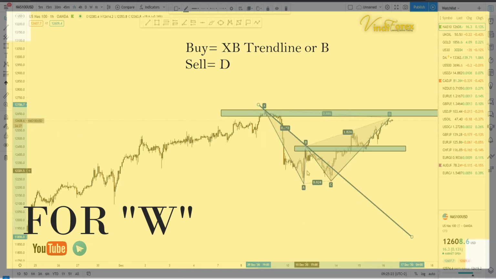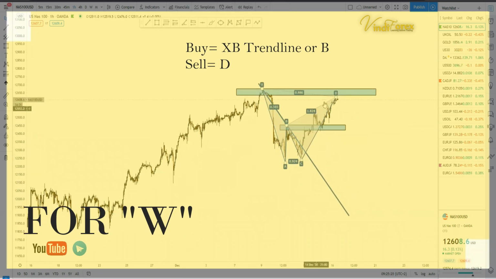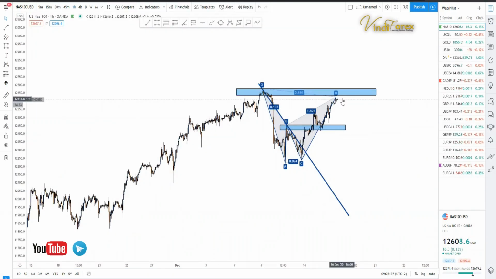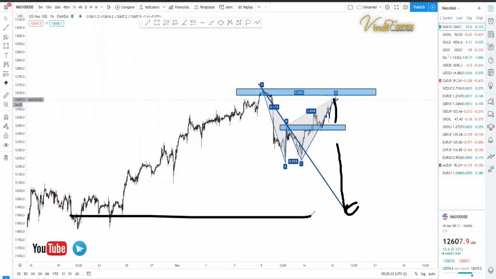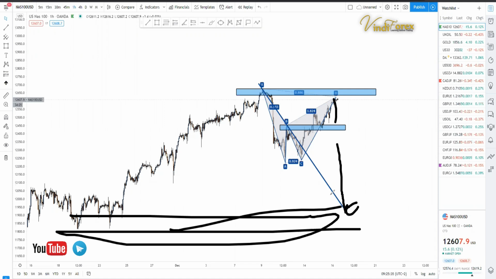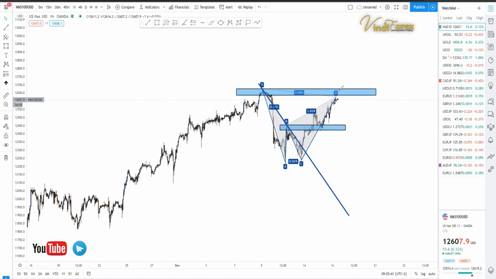you can see now we are outside that structure. We are far away from that. But it doesn't change the fact that if price was to hit this XB, you'll still buy that XB and probably combine it with support or something. It doesn't change that. But we can buy and sell this W. We can sell now. We can buy later when it reaches this particular area.